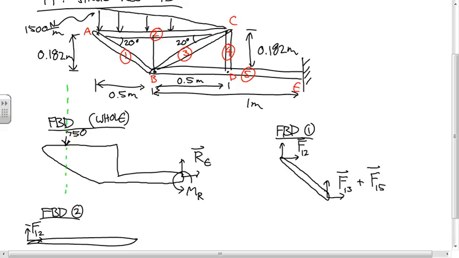Or maybe for now, so I don't have to think about that, I'm going to write it as the force on 2 by 1, and then I would just switch it when we got to the equations. That's the way I'm used to doing it. While I'm worrying about the free body diagrams, I don't have to try to remember what variables I already have. And then there's the distributed load, a total of 750 newtons. And then what forces are there at C? Yes, F23 and F24. And then member 3.